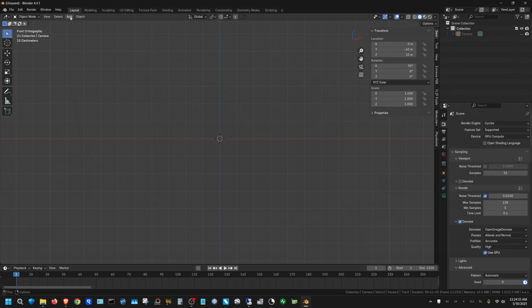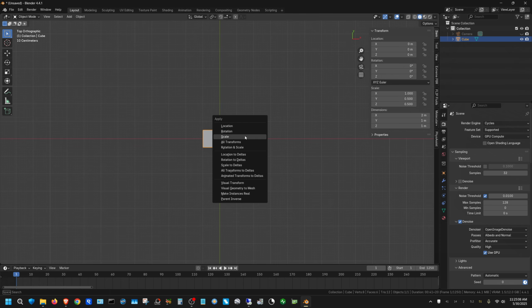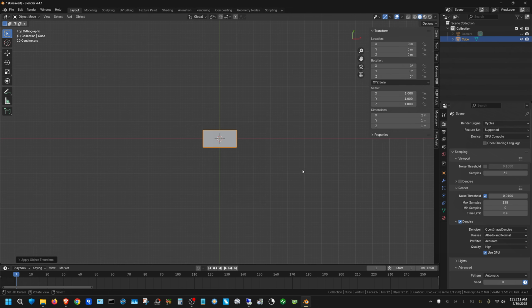I have to add a cube, add mesh and cube. Now I'm just going to create a simple block, so I'm going to resize this on the z-axis down to 1, and I'm going to go to the top side view and I'm going to resize it on the y-axis by 1. Alright, so now we just have a very simple concrete block. Now it is a physics object, so I'm going to press Ctrl A to bring up this menu and click on scale to apply the scale.